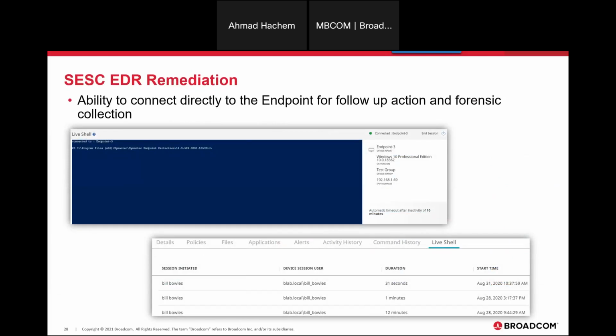Ability to connect directly to the endpoint using the live shell. This is achievable for cloud enrolled endpoints.